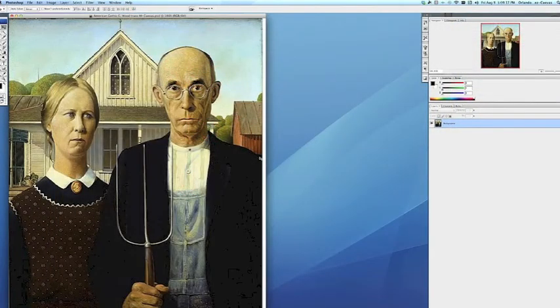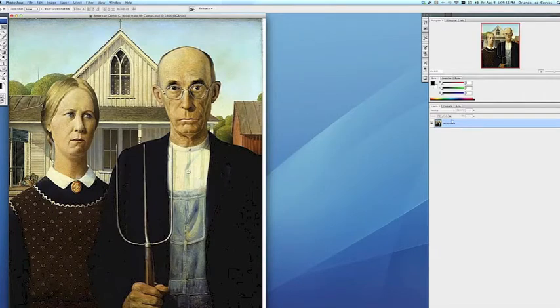The following is a way that I developed to trace an image in the application Photoshop. We can use this technique to trace any image, but today we'll be using this image by Grant Wood of American Gothic, probably the single most famous American painting. We're going to be adding some layers to the image so we can trace on separate layers, and also so we can see our tracing clearly.